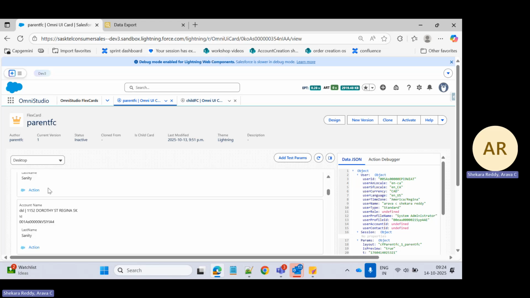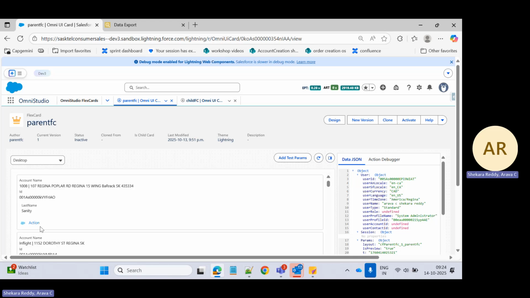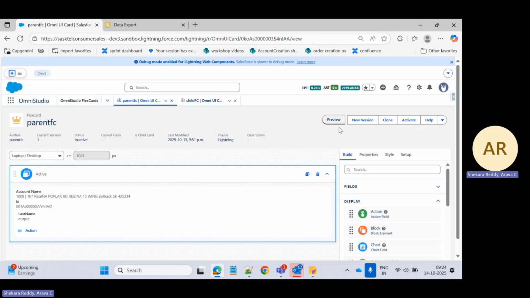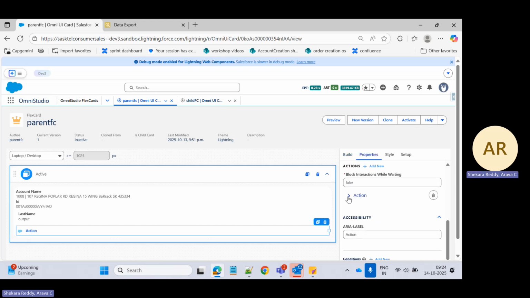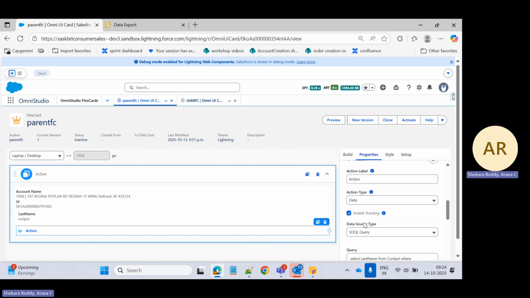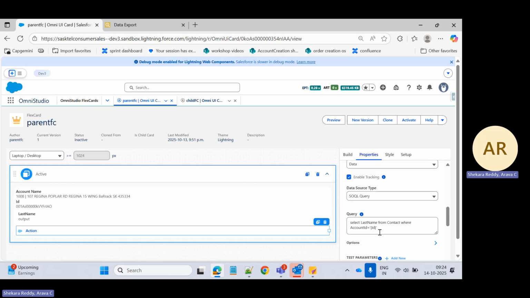Now this is, I told, right? This is an action. It will act as a button. Whenever I click this button, what is happening? So I'm firing one more query, right? In the backend, if you see here, on click of this one, what will happen? So action type will be data. I specify data source again SQL query.